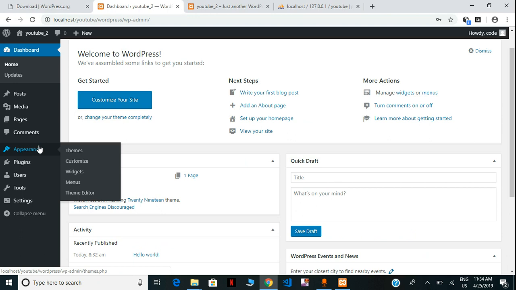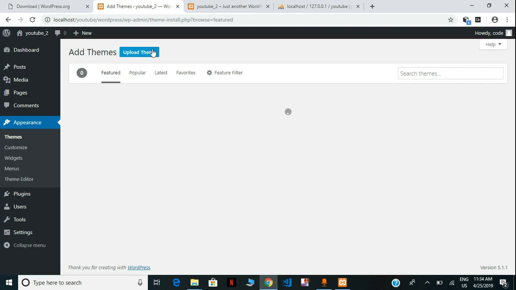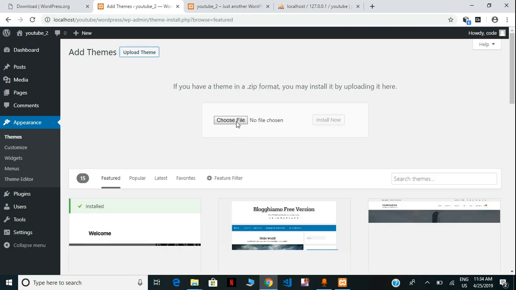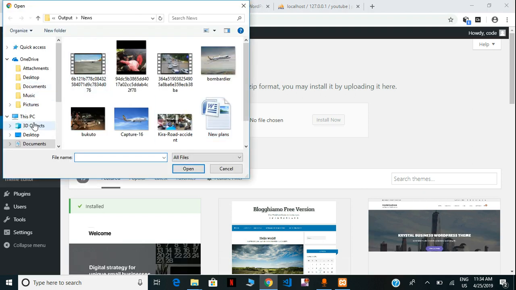You go to appearance on this menu, go to themes, then click add new. There's something I want to show you, and I'm going to click upload theme, and here I'll choose the file. There are some themes I had.